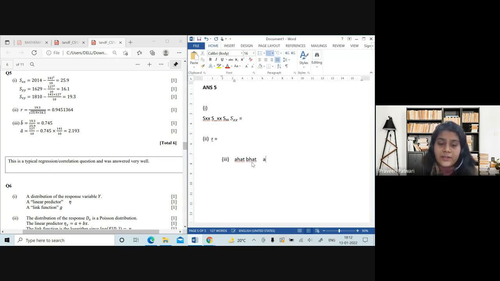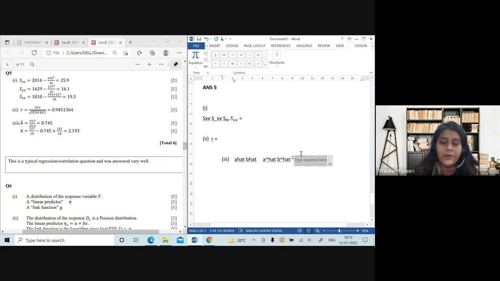Another way that they have suggested is this, but I strongly recommend not to use this because it looks very off. It's better that you simply write A hat, B hat. And for the equation editor, how do you add the hat? You type in the A first, then you take a backward slash and write hat. After that, the hat will come after the A. So you press another spacebar and it comes on top of the A. Okay, so A hat. And similarly, B hat also we can type, double-tap spacebar so that it goes above the B.